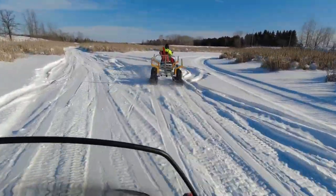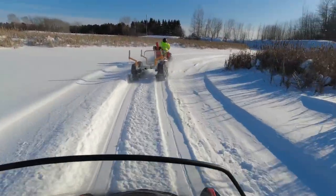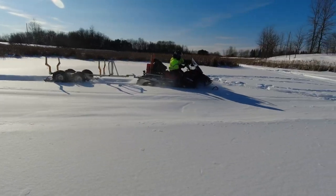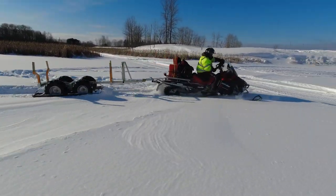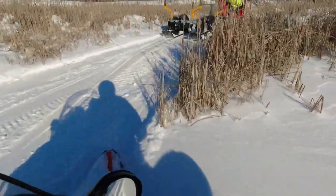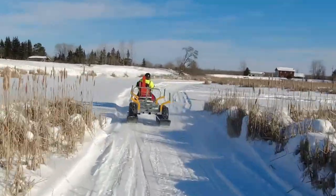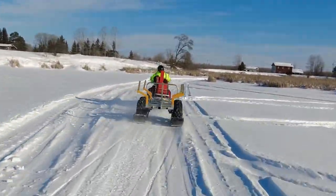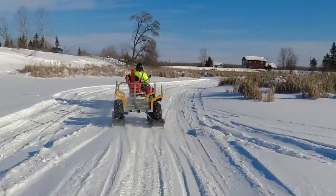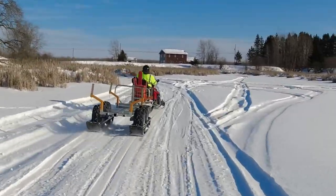Try a little bit of deeper snow just to see how it handles it, and I'm pretty impressed. My machine's very good in deep snow. It wasn't an issue. Definitely the skis do a good job of handling deep snow. Again, doing some fishtailing back and forth, and the skis are just tracking perfect. Very impressed with how the runners turned out.